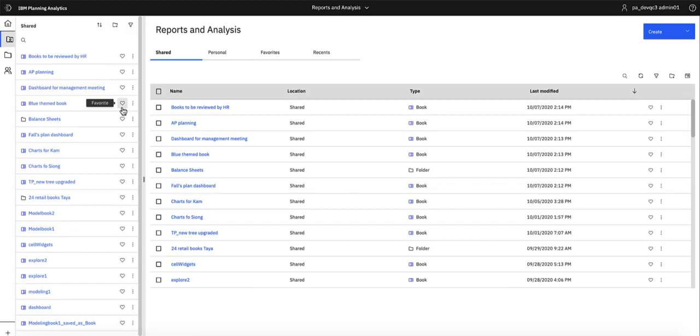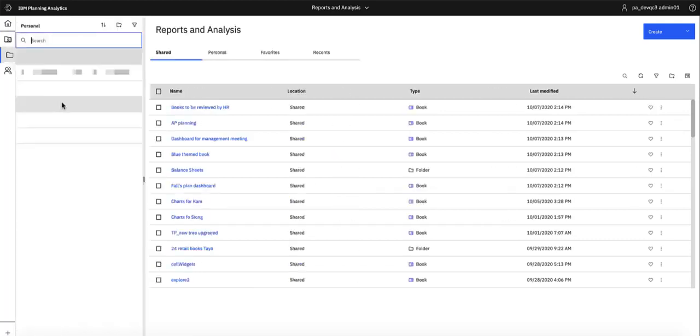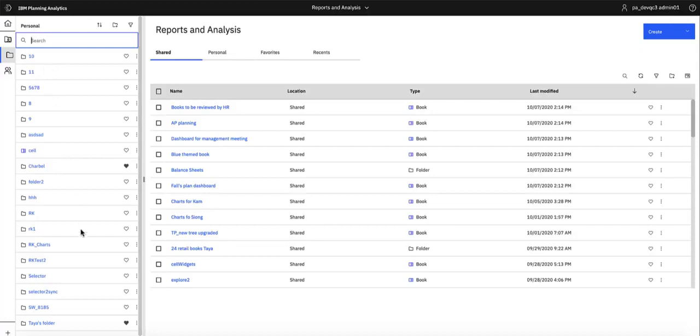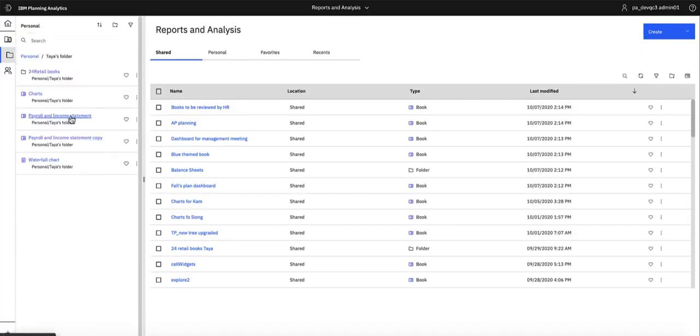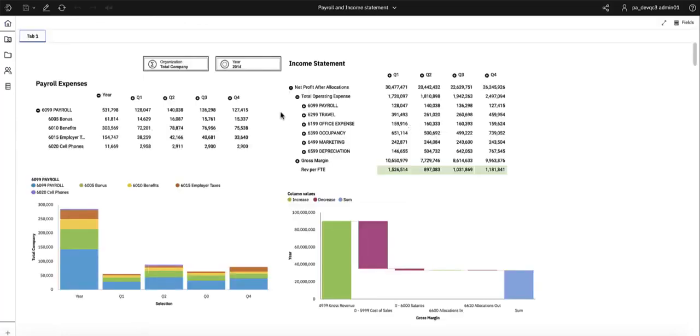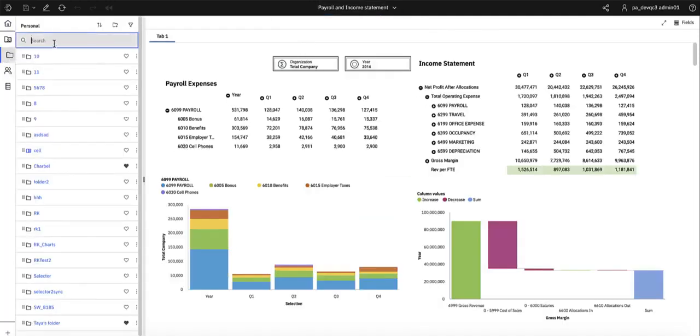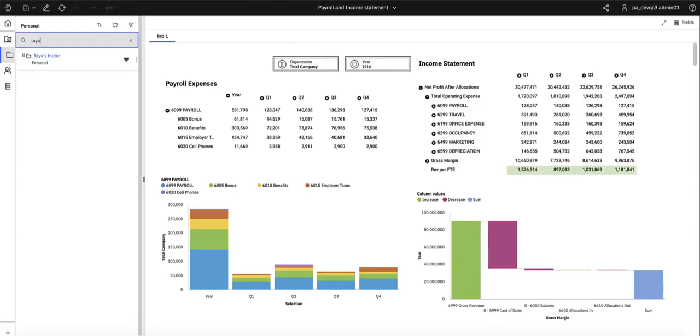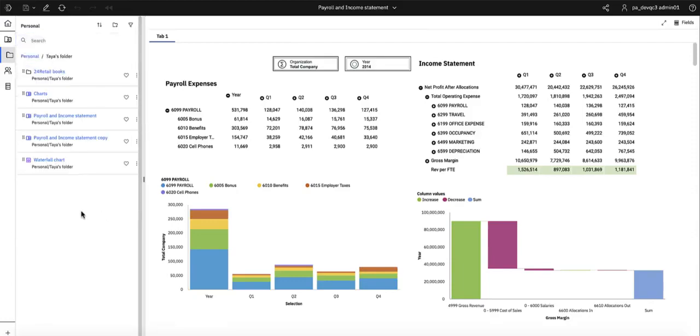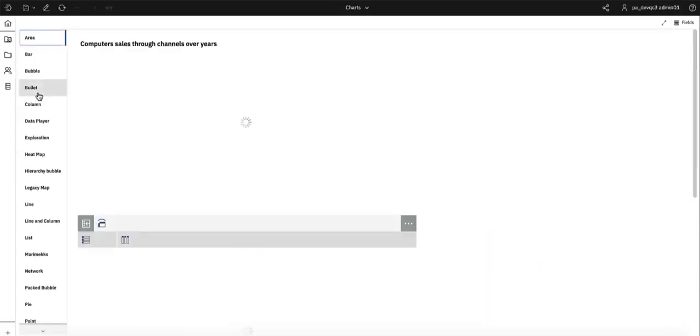The new navigation experience is more straightforward and allows you to access your content from anywhere within Workspace. Previously, dashboard user had to return to the landing page to open another book. With the latest update, you can easily access any content from your shared and personal folders within the book using the new left-hand navigation panel. The left-hand navigation panel is available throughout the entire updated experience.